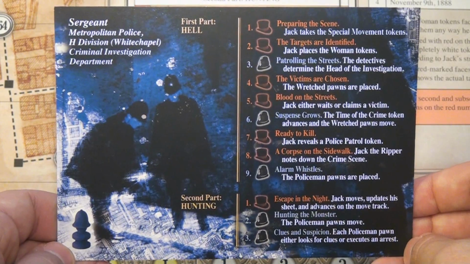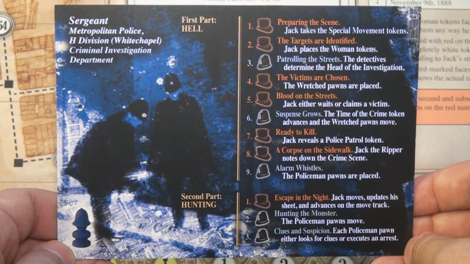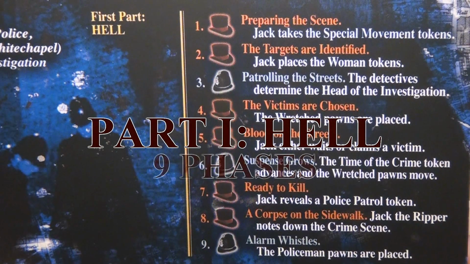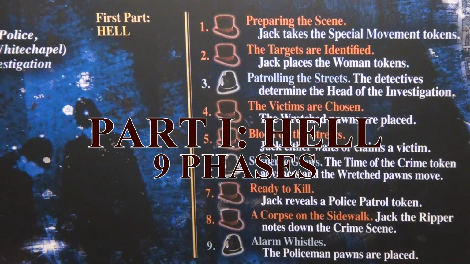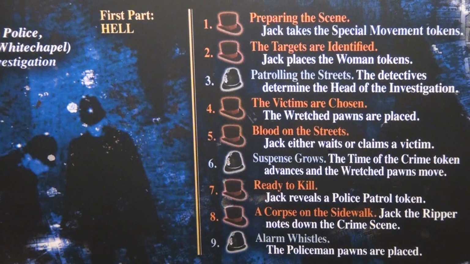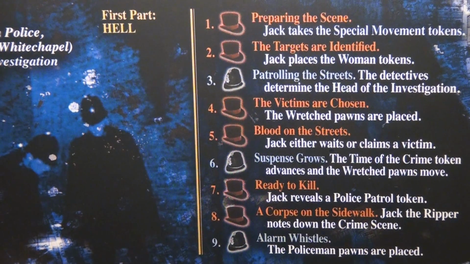Let's use the natural break of Part 1 and Part 2 of a night to showcase each of these different parts individually. Part 1 of a night is entitled Hell and is comprised of 9 total phases. Now, in a nutshell, Hell constitutes the cat and mouse game that Jack plays with the police and his victims up to and including the exact moment or time that he decides to enact a murder.